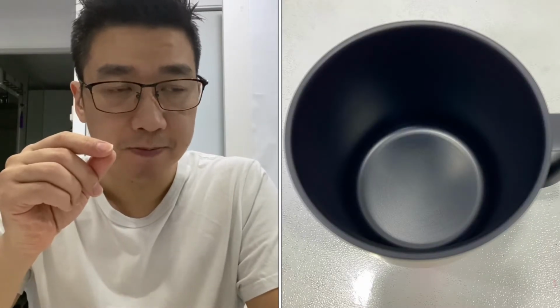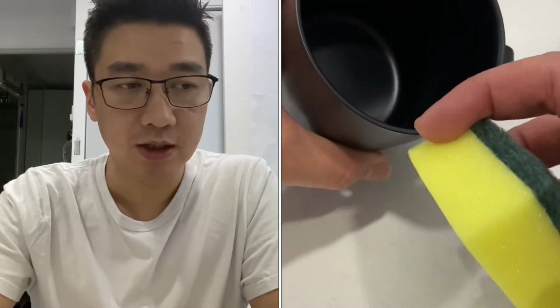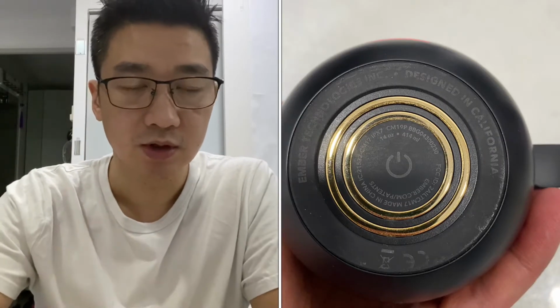Well, let's have a look. So you can see, well, you can't see anything really. I can just about see some scratches on the bottom. I think I've got those as I've used the sponge on the side and the green part's pushing down on the bottom. So it's just scratched the bottom side of the mug a little. Not a big deal, but it just shows that it is a little sensitive. So there are some light scratches.